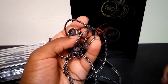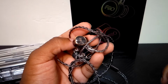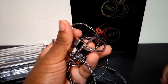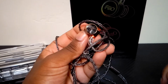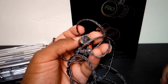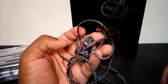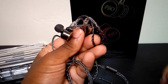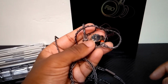So far, so good. Like I said, not my favorite set at the moment. The Beeline A8 stick out to me more, but we're going to go ahead and swap out these tips. We're going to swap out these nozzles because for whatever reason, Fiio normally has a more flat sound out of the box. But we're going to play around with these. I'm going to listen to my library once again. I have my test tracks that I'm going to go ahead and go through, and we'll go ahead and give these a new revision. But this is just going to be my initial unboxing / somewhat of an impression style video. And hopefully you guys enjoy.